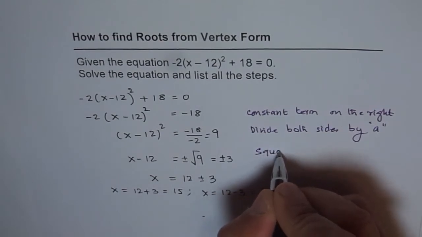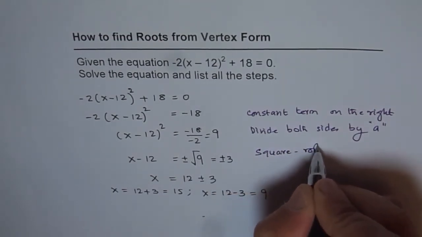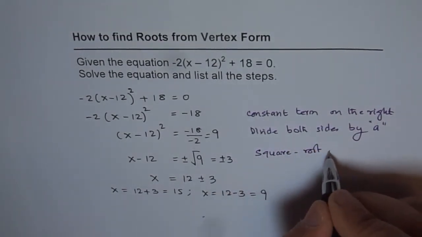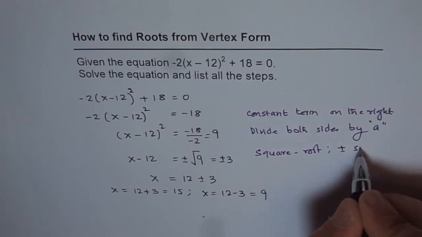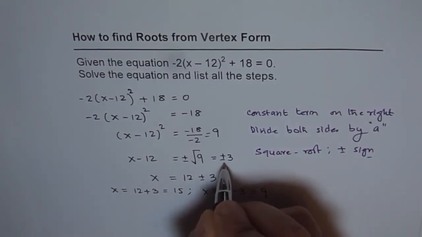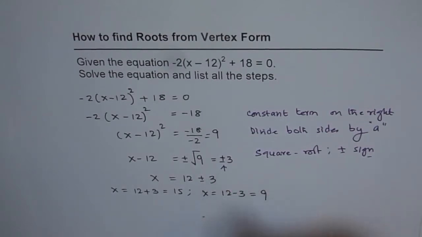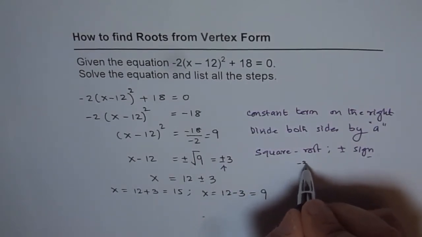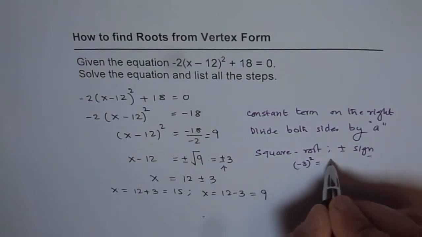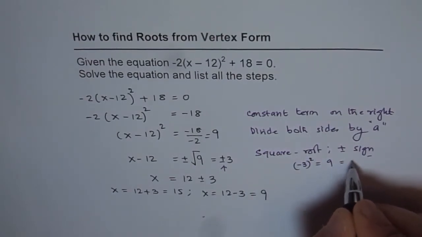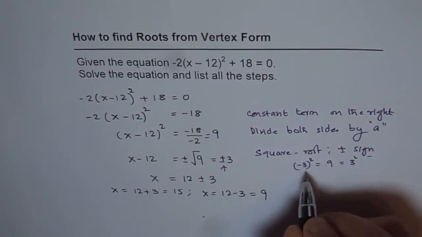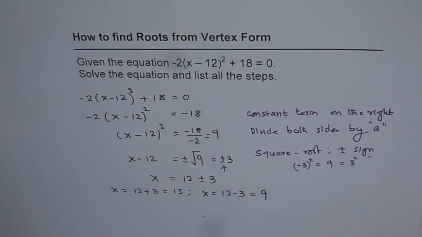Next step is square root. When you square root, remember to put plus and minus sign. That is very important. Otherwise, you lose one of the answers and your solution will be wrong. Why do we do so? Remember, in this case, (-3)² also equals 9, just as 3² does. We are expecting two answers here.